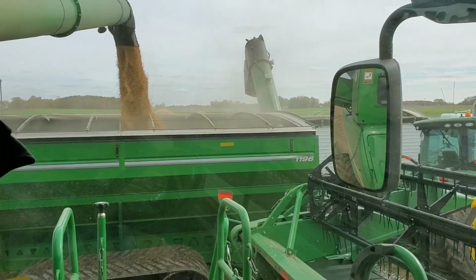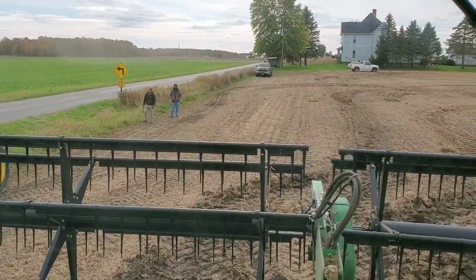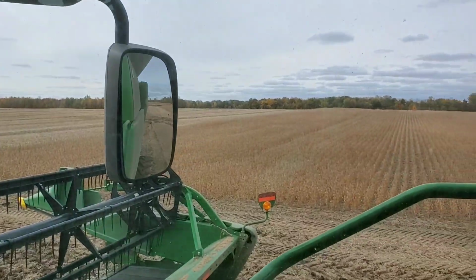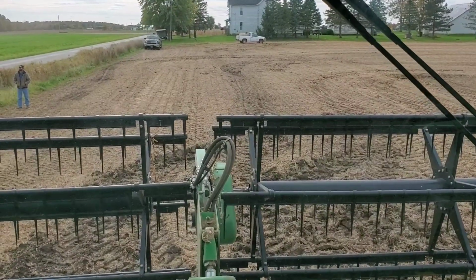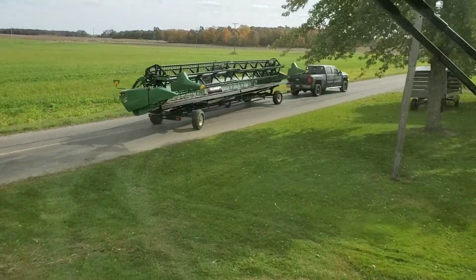So, see how today goes. Beans are running good today. Looks like I might get a rider. It's my Uncle Jack. He's a retired roadway mechanic, helps us out driving tractor sometimes and does a little bit of our mechanical work and stuff, especially on the trucks. So, moving out, on to the next field.